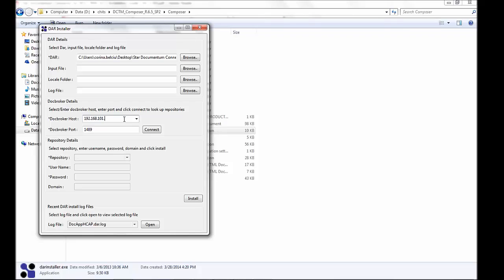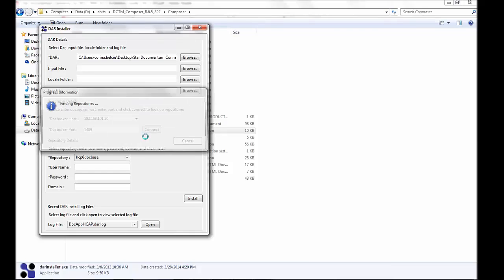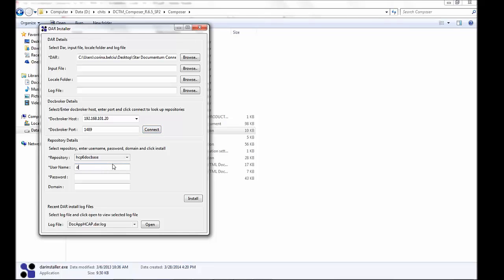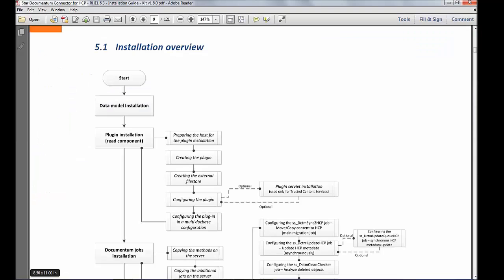So here we're just adding an IP address to set up the document broker, and details of how the HCP is going to be set up. And we have a log file set at the bottom.